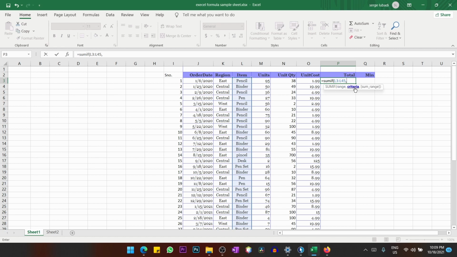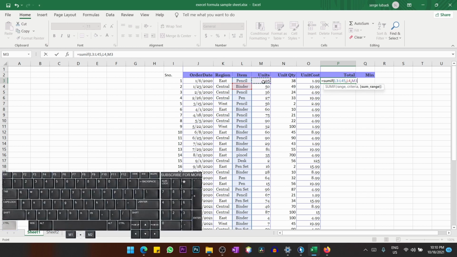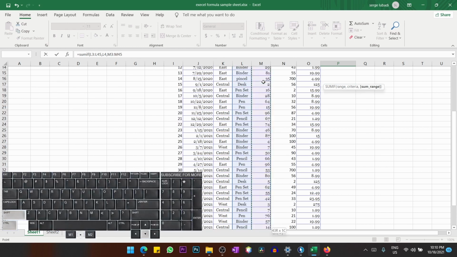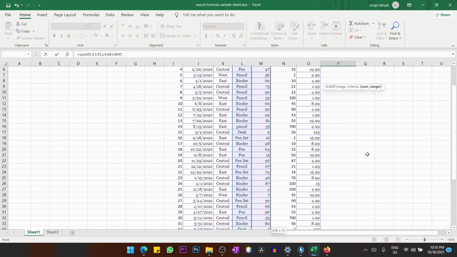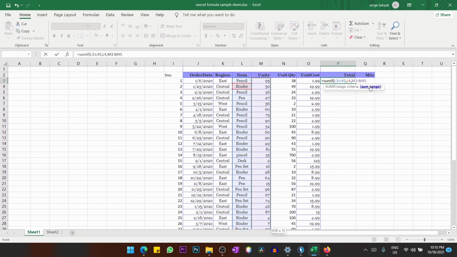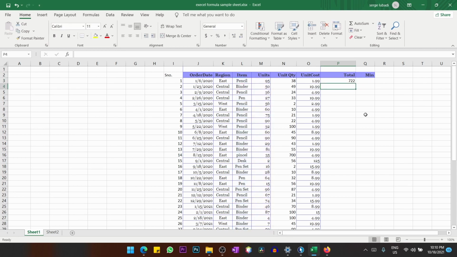The second argument is the criteria. So let's say the criteria here is binder, right? So you select the cell and Excel will consider the value in the cell. Just put a comma, and now comes the last argument, right? I will just select the first cell and then Ctrl Shift arrow down key on my keyboard, and Excel will do the job, right? There I have all my three arguments. Close the parentheses and hit enter, and Excel is going to give us the answer.